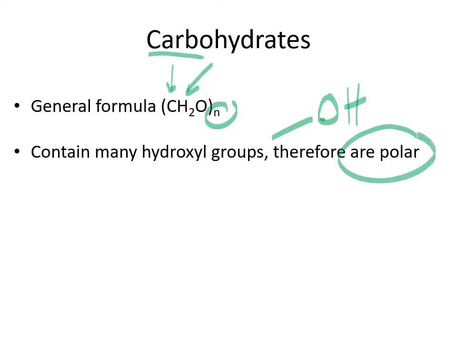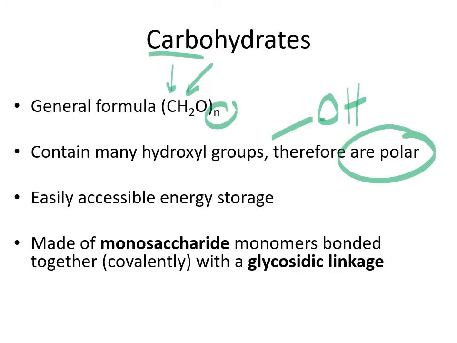And again, remember, when you have this OH group, you're going to have polarity because of that highly electronegative oxygen bonded to the hydrogen. You have the capacity for hydrogen bonding. In terms of function, for animals and plants as well, a number of different kingdoms, they are accessible energy storage, and so they're a way of taking types of energy and storing it as chemical energy. So a really nice way to store chemical energy in the form of bonds.